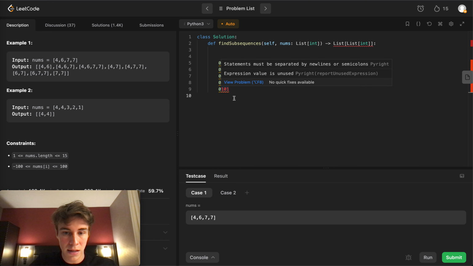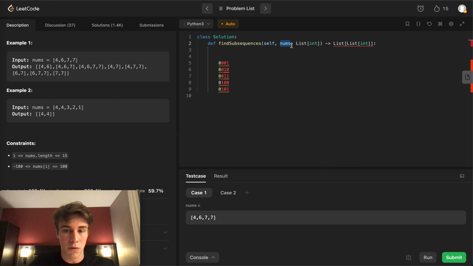You can see that if we were to bit mask, let's say nums is of length 4, if we were to bit mask nums with every single number until 2 to the power of length of nums, we would be able to already find all the different combinations of this. The challenge there would be to pick out a subset of those that is valid.